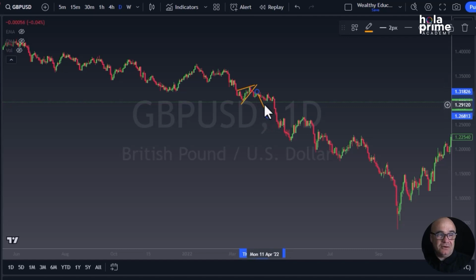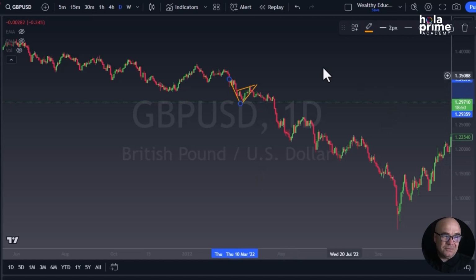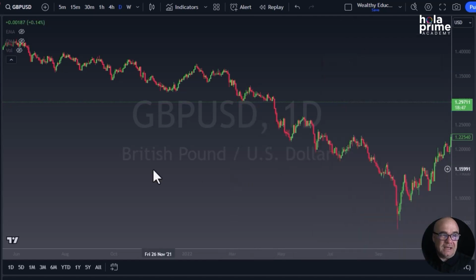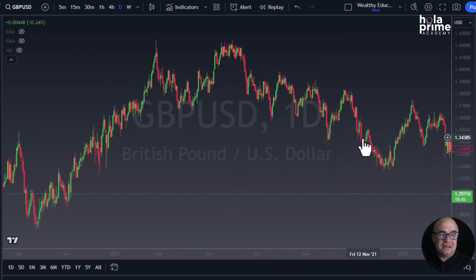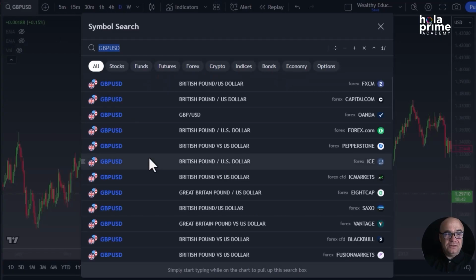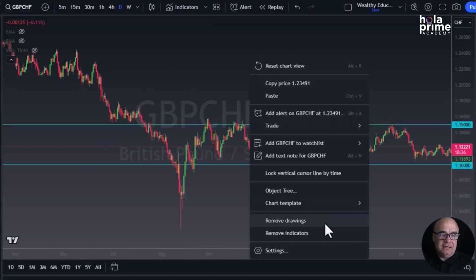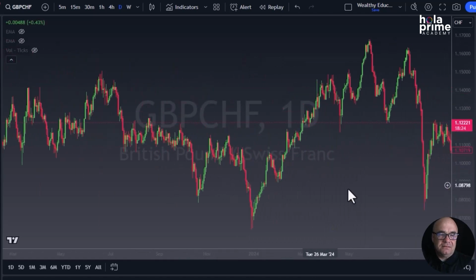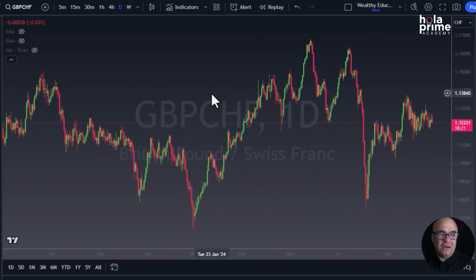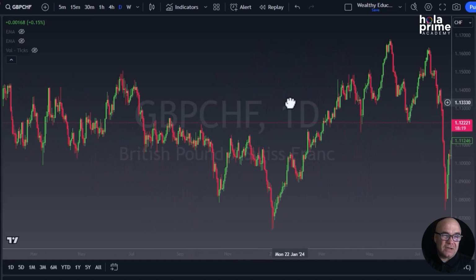So for example, here in the British pound against the US dollar, you can see that we hit that target pretty quickly. Really not a big deal. And that's not that uncommon. You can use this particular pattern on most time frames. I'm not real keen on the 1 and 5 minute type of setups, but on a daily, 15-minute, 1 hour kind of day trade setup, it does tend to work out fairly well.